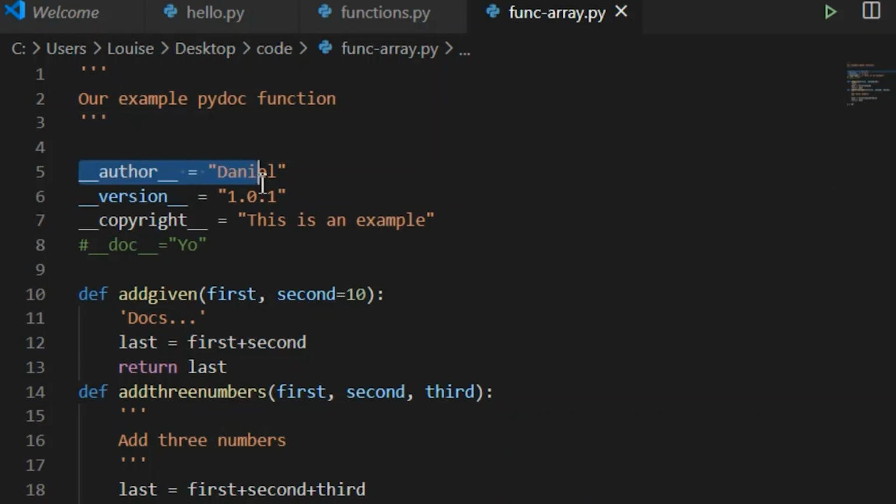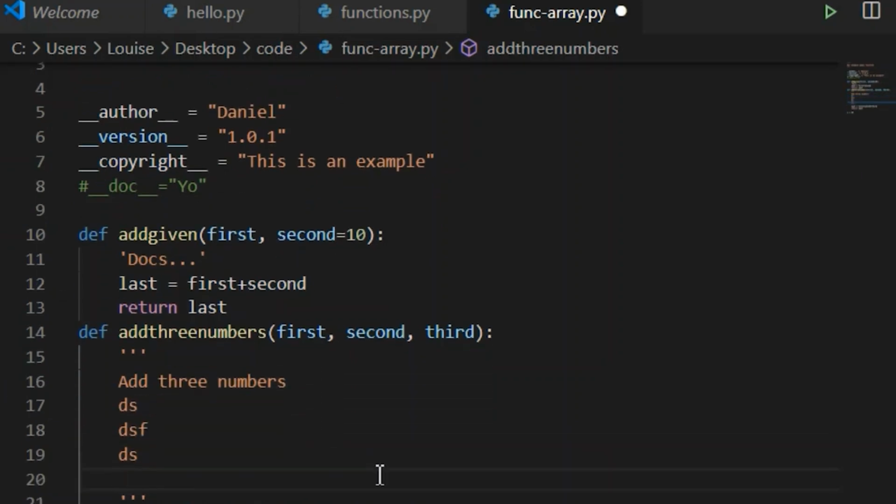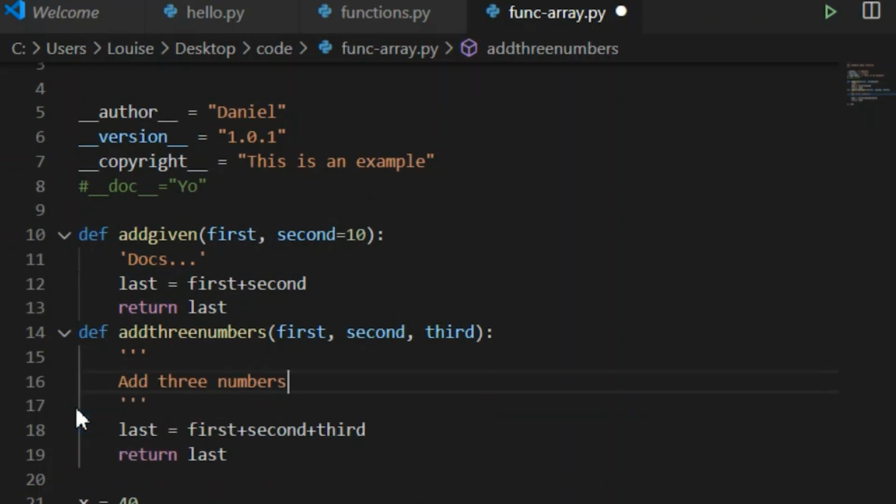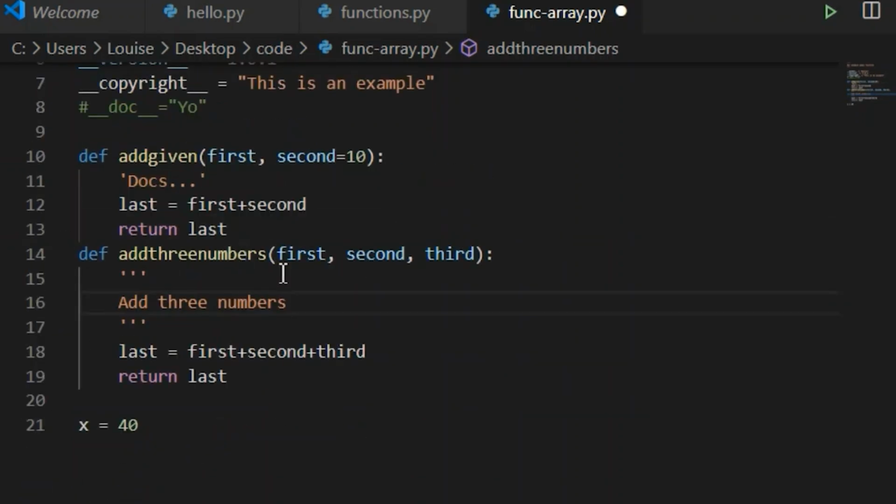We've added the author, the version, and the copyright explicitly, and then we've got a doc string here as well that's commented out. As you can see, doc string here, doc string here. We can do it with single quotes, or we can do it with 3. Most people do it with 3 because then it can go over multiple lines, and it's basically like a notepad file in the middle of your Python.